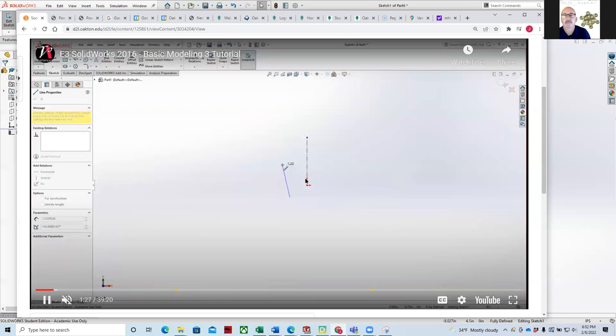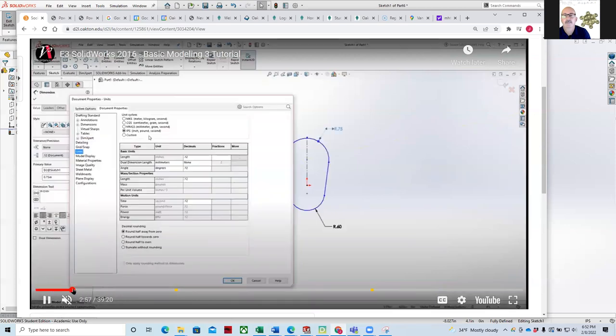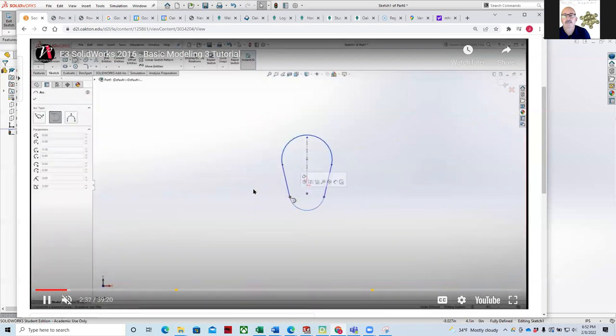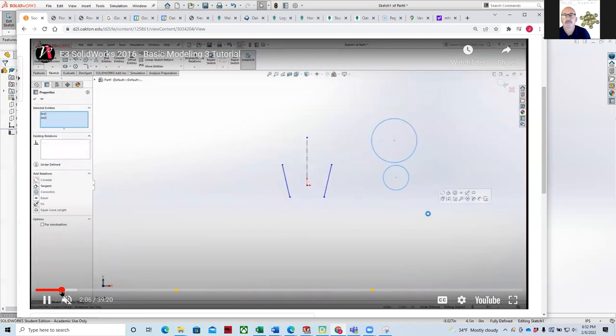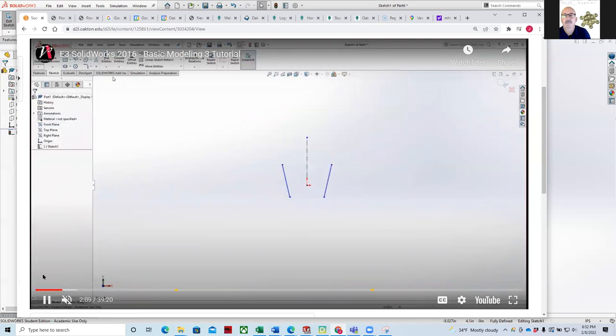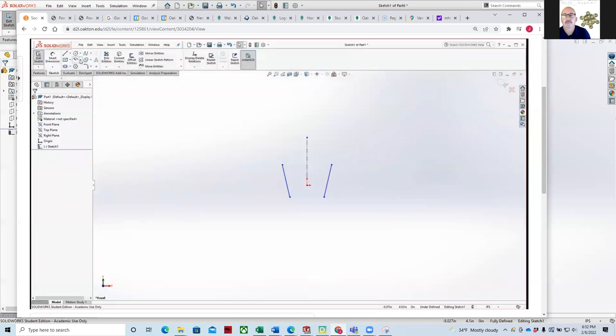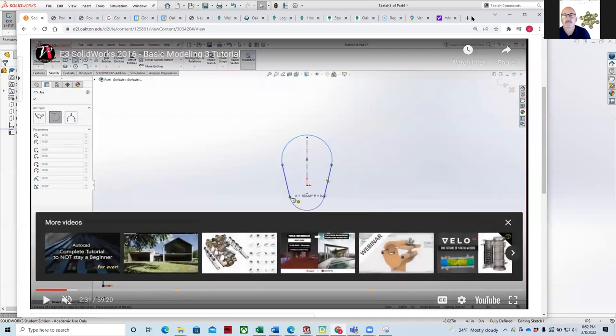And what he does is he creates this line, and then he creates this one here, and then he mirrors it. And then once it's mirrored, he creates it with this arc, and it's a tangent arc. And so he'll come up here and go with tangent arc. And then he'll glide over it from one to the other side. And then we'll do the bottom same way. I'm going to pause this just to make sure that I do this correctly.